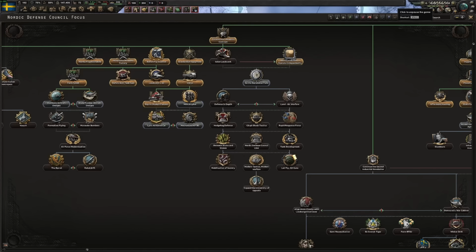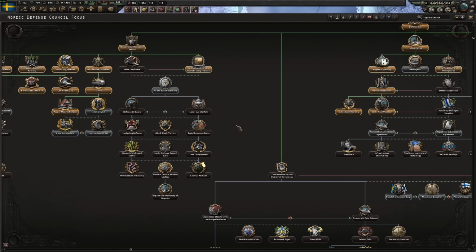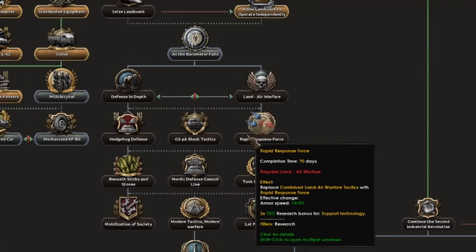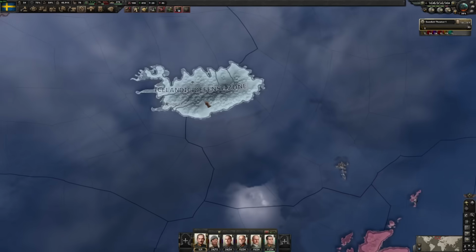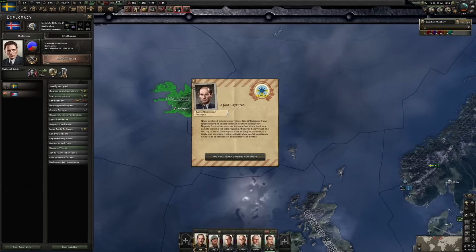Now, as we approach wartime, I'm going to grab As the Barometer Falls. Now, as well, let me show you two important focuses for our challenge today. This one right here, giving us 4% armor speed, and this one right here giving us another 8% armor speed, so that is 12% added on. Yes, there we go. The Icelandic Defense Zone is now here. So we do just have them as a puppet.